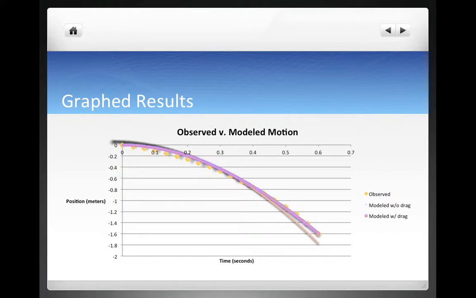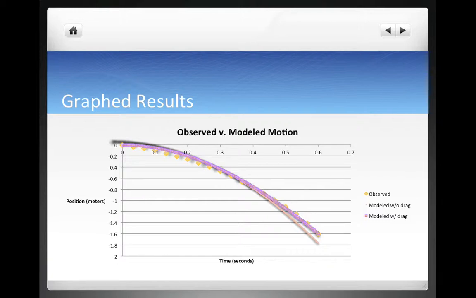Looking at the graph motion for the observed and the two cases for the net force, we can observe a couple of things. First, when comparing the model without drag, which is the light pink graph, we can see that it predicts the ball moves farther in the time interval than does the observed. This hints that another force could be acting on the ball to cause it to move a shorter distance. When we factor in a drag force, the slope of the curve more accurately represents that of the observed.